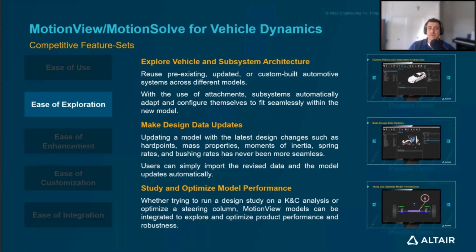You can also flash the properties in your entire assembly model with a data summary sheet to update things like point locations, masses, stiffnesses, and more in existing entities. After you're done modifying the assembly, you can then easily study the performance of the model using HyperStudy to modify existing properties, improve kinematic and compliance results, or say limit handling behavior.